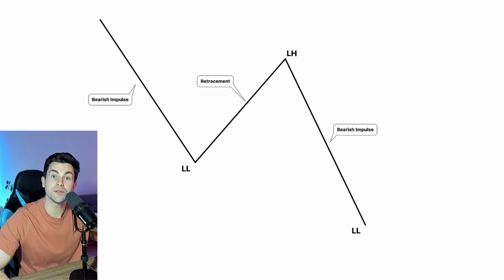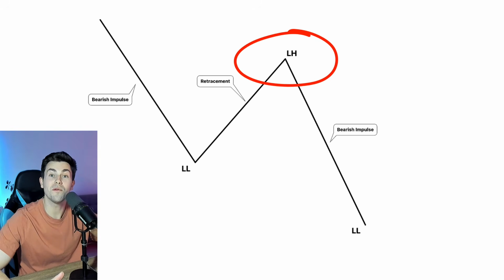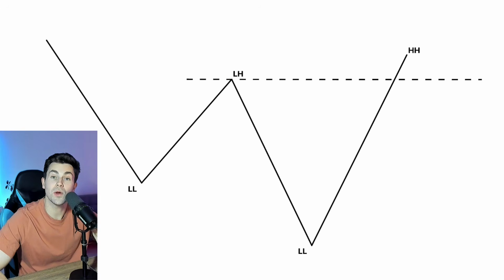A bearish impulse, a retracement, and the second bearish impulse with the completion below the low of the first impulse will confirm a downtrend. The lows of these impulses will be called lower lows. The high of the retracement between them will be called a lower high. A bearish trend will be violated if the price violates the level of the last lower high. For that reason, it will always be a critical point in a downtrend.